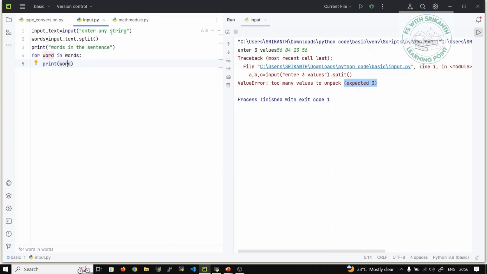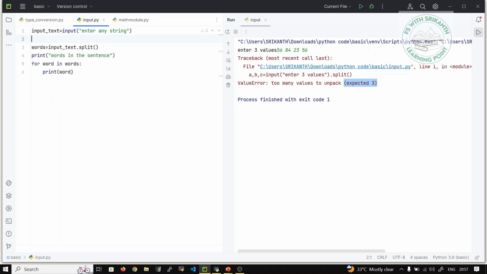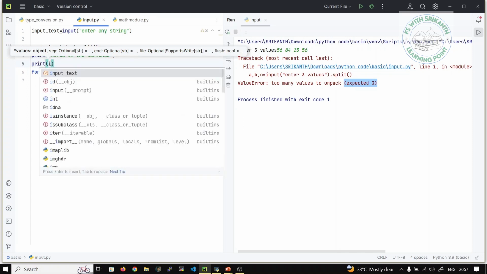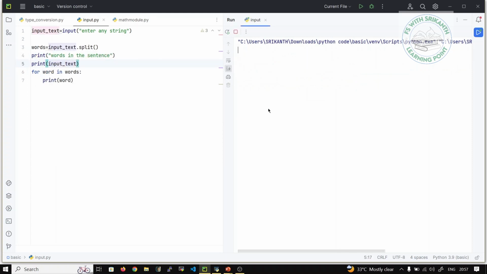So for clear understanding, print input text. So enter any string. Welcome to Python world. That is how I entered.